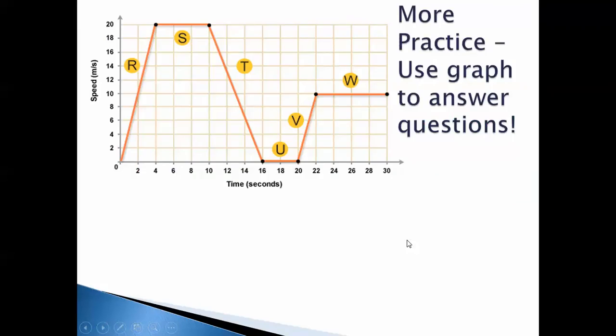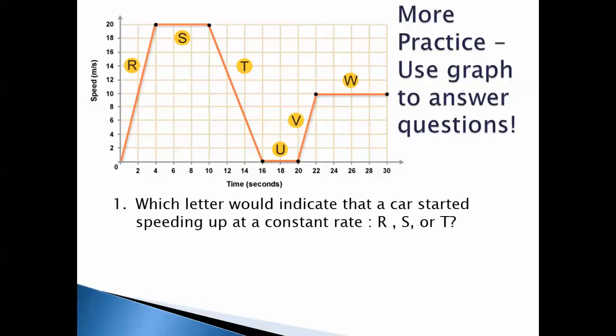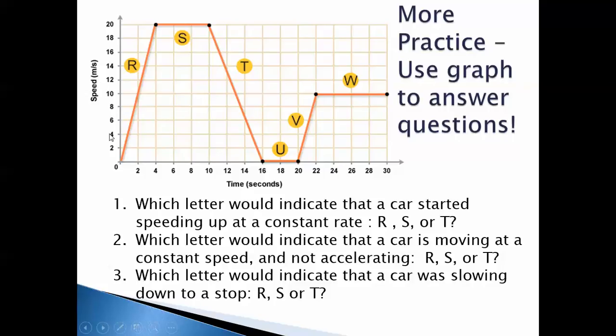Time to go back to your practice sheet now, and get some more practice. Three questions here. Now look at this as a velocity or a speed versus time graph, and we're wanting to look at R. We see that there's an increase in speed over time. S, constant. T, negative, so it's slowing down. U, it's constant again, but it looks like it's constant pretty much at 0, so it's standing still. This is like the cars at the stoplight. And now it's speeding up, and it's constant again.